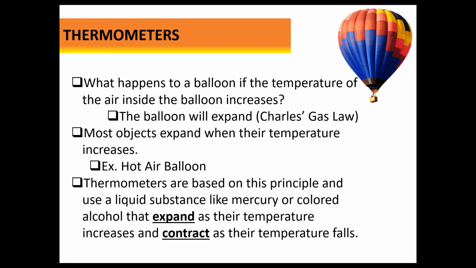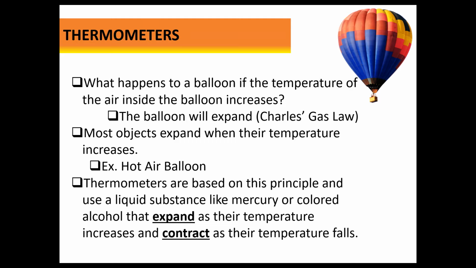So a great example is a hot air balloon. If we want the hot air balloon to expand and then eventually lift, then we're going to want to increase the temperature of the air molecules inside the balloon. When those air molecules start to increase in temperature, they're going to start to move quicker. They're going to start hitting and colliding against one another, hitting and colliding against the walls of their container, which in this case is the sides of the balloon, and that's going to cause the balloon to expand.